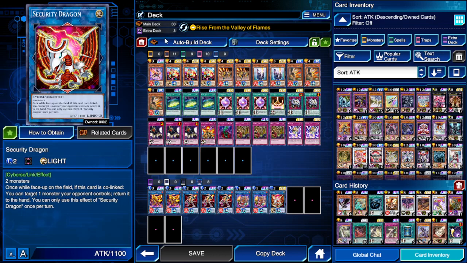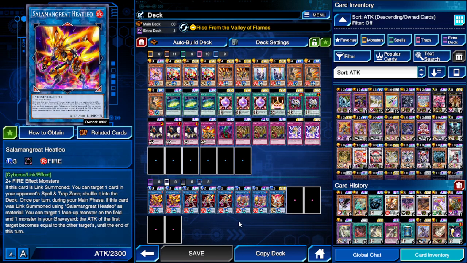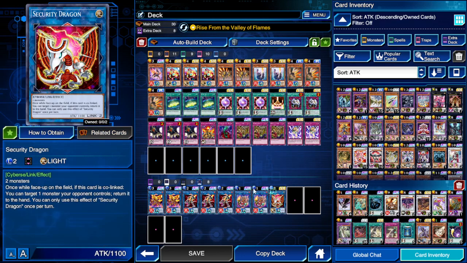So what you're going to do is Sunlight Wolf is going to go to your extra monster zone, or Heat Leo. You are going to co-link this by, since Sunlight Wolf's arrows point down, summoning the link under it. Since the bottom arrow touches the top arrow, you can now get its effect when co-linked, because the arrows are touching each other. Now, the other thing you need to know about co-linking and link summoning in general is that your initial link summon has to go to the extra monster zone.